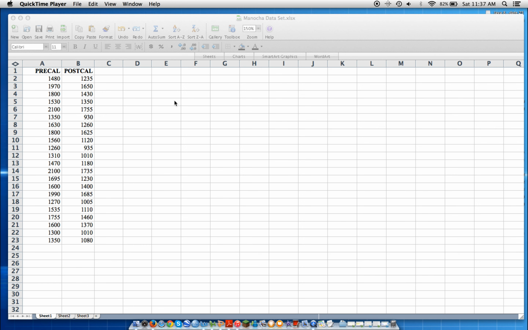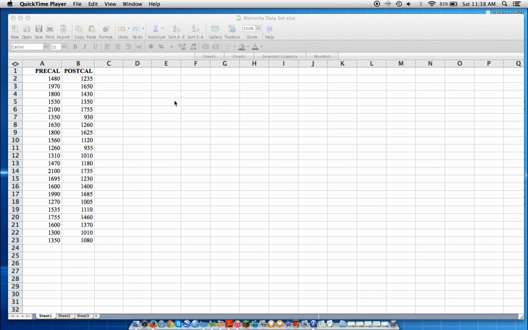First of all, I've provided you a very brief article where Minoka looked at pre-menstrual caloric intake and post-menstrual caloric intake. The reason why I really like this article, and I refer to it often, is that he actually provides us with the data set. He shows us the results, so it's a neat thing, and we can use it for several different purposes in our class. You can read that article and follow this along very carefully. I just wanted to show you how to set up an Excel spreadsheet to upload to SPSS.